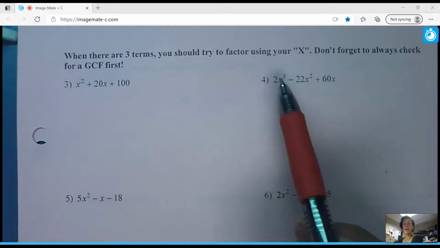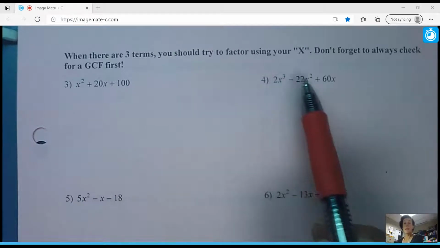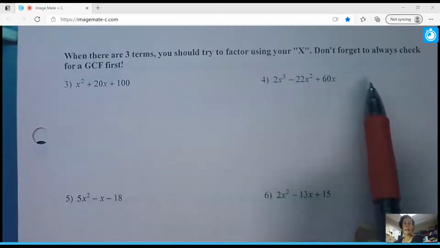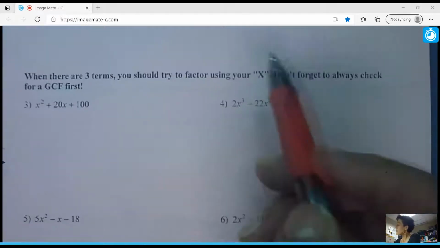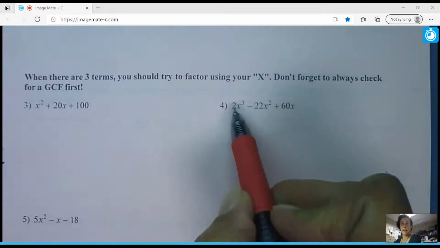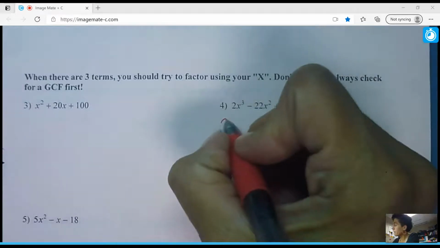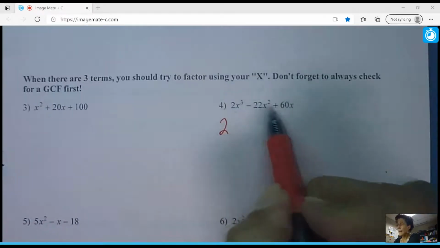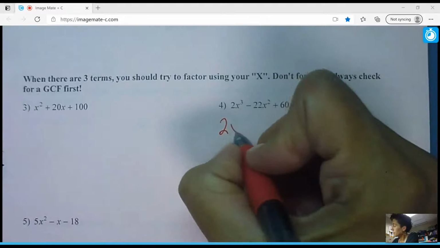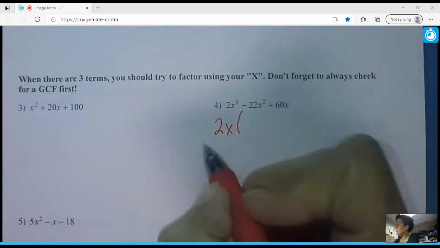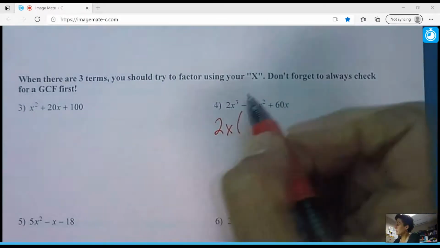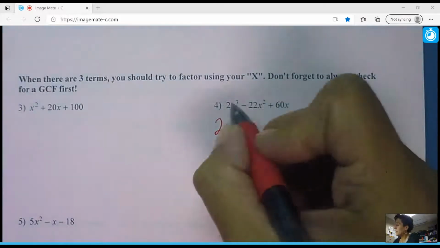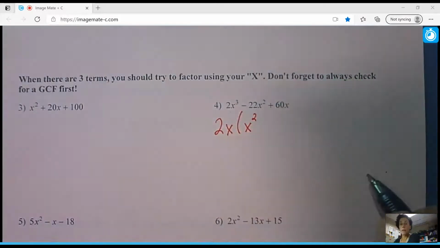So just a reminder, that's where you have your highest exponent, then the next, and then you just keep working down until you hit a constant. So in this problem, what I notice is I can factor 2 out of everything. And then I can also factor an x out of each term. And so again, we're just finding the neighbors. So 2x times what makes 2x cubed? Well, I already have the 2, so I'll have x squared.